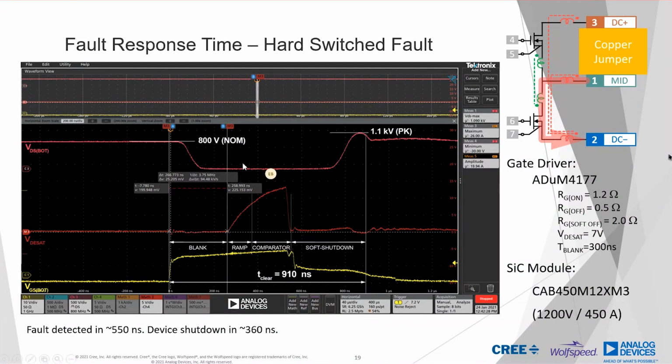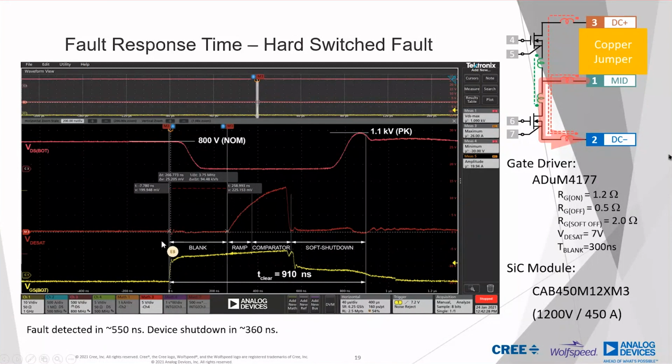Okay, so what we're displaying here is the drain source voltage, the short circuit protection sensing node, the VDC DESAT node on the gate driver, and the gate voltage to see what's happening. Okay, so basically what we have done is we've got the turn off in this case that limits the overshoot voltage to just about 300 volts. So we have a total stress of 1.1 kilovolts. So this is a 1200 volt device, and basically you can see the timing waveforms that are happening.